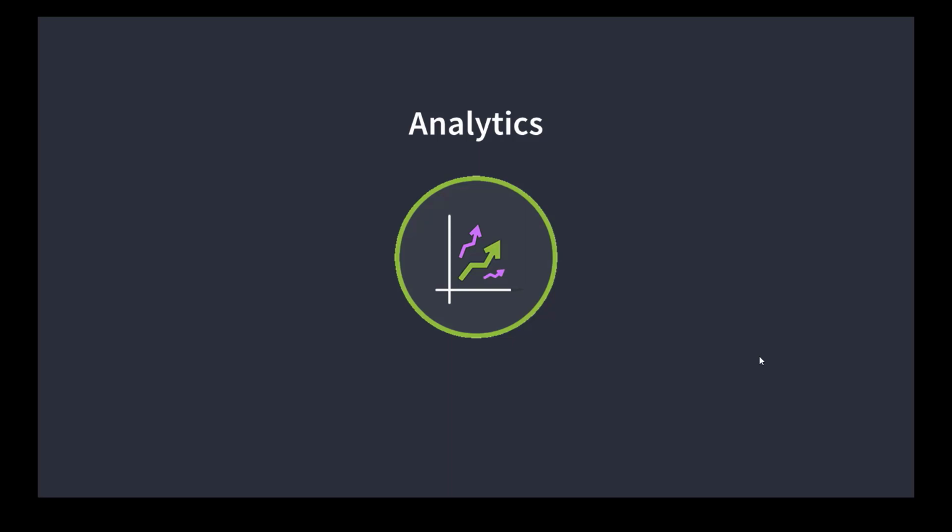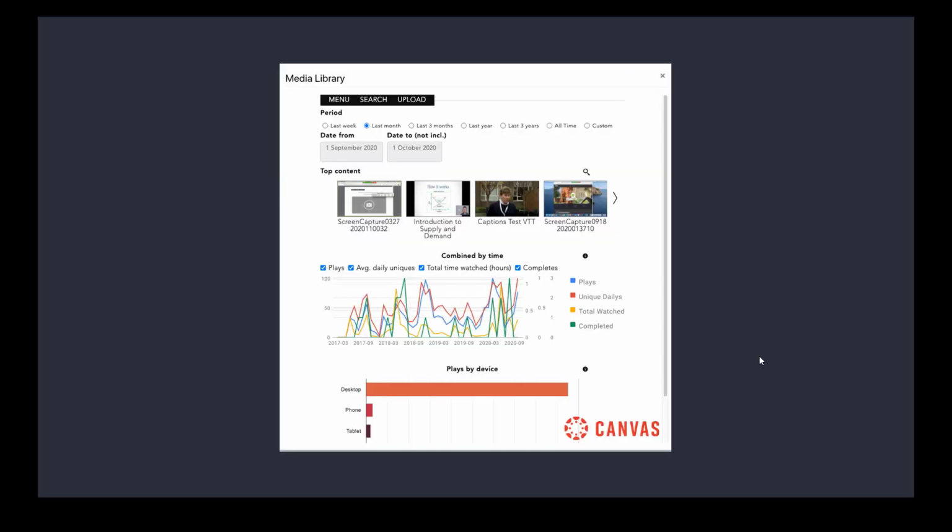Next point is analytics. We want to know that our video solution is working for us. We want to know that people are using it. Teachers want to know that students are watching their content. How do we know that with the inbuilt tools in Canvas? We don't. With MEDIAL, we know pretty much everything.